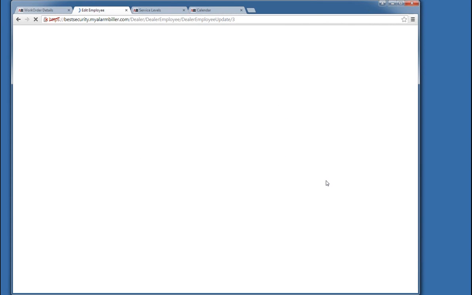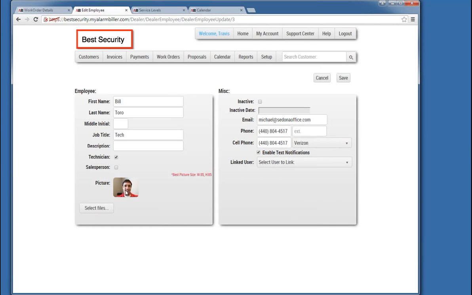And you notice within Bill's account, this is where we can set a picture, so it knows what picture to include within there. Here is the email address for this technician, so all of his emails will go there. I can also put in his cell phone number right here, and then I'm going to choose his carrier. So you do have to pick the correct carrier for that technician.